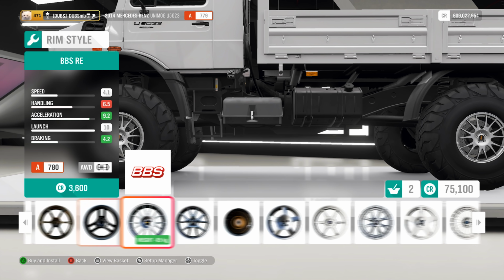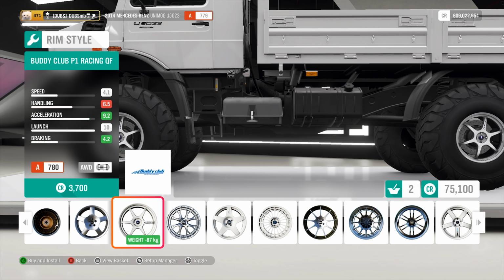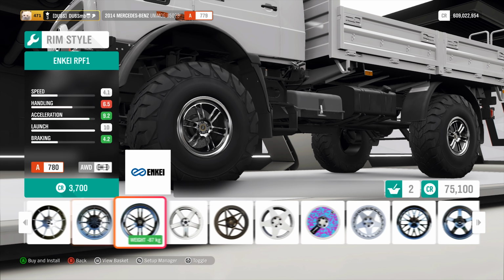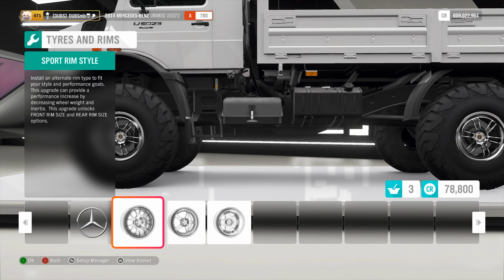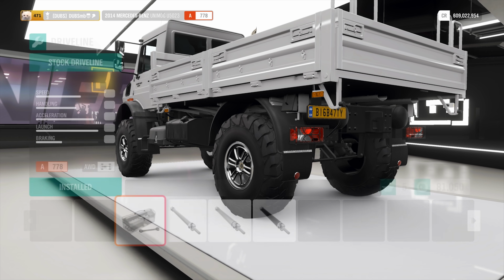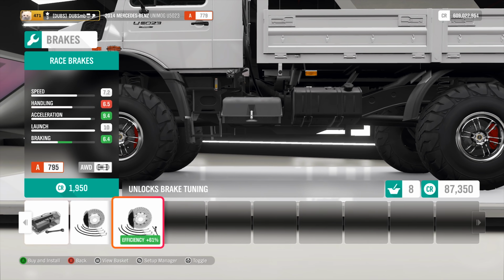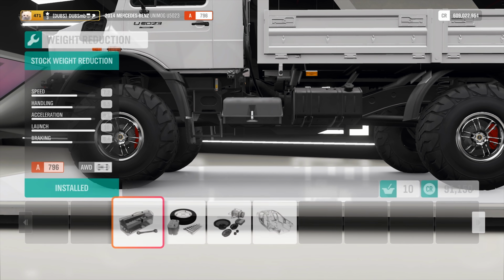Wheels. 87 kilos. You get them to be so much lighter than the stock wheels. 87 kilos. Should I put RPF ones? I'm going to put RPF ones on it just for the meme. Right, I pretty much have all the rest of the money to play with here. I can upgrade literally everything on this car, everything else that I need to get it to be lighter, to get it to be faster.